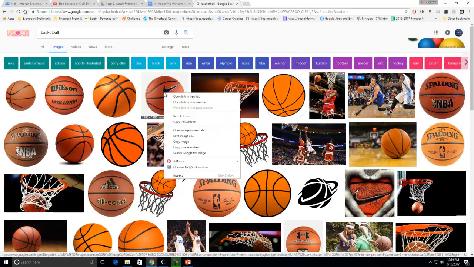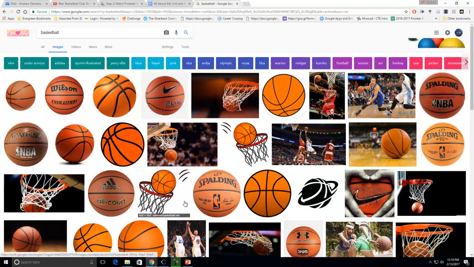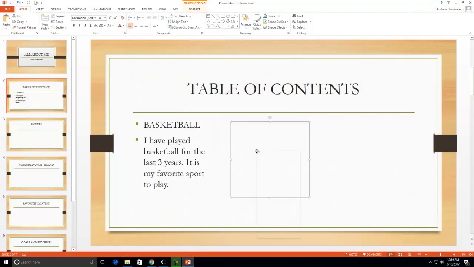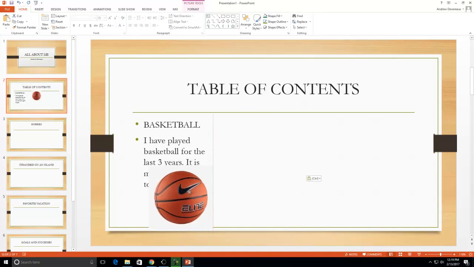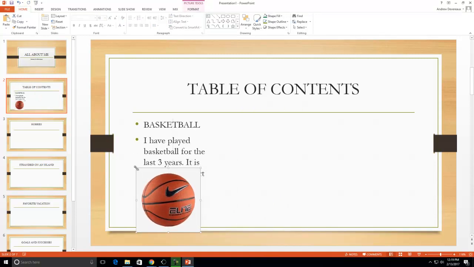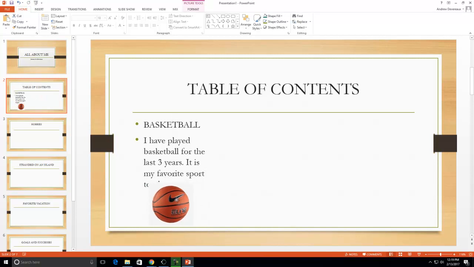I'm going to right click and hit copy image. I'm going to come back to my slideshow, right click, and paste it in as a picture. That's the paste option on the right. I'm going to bring it down and resize it. I like it right about there.